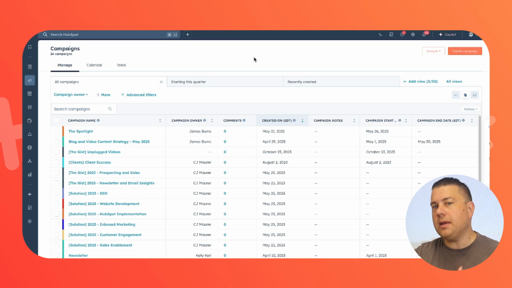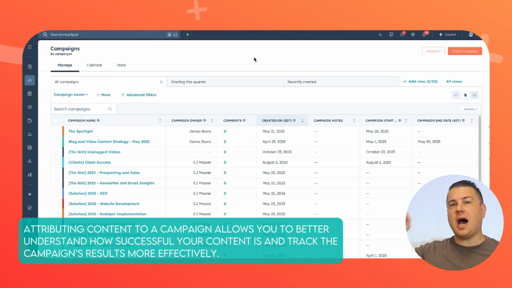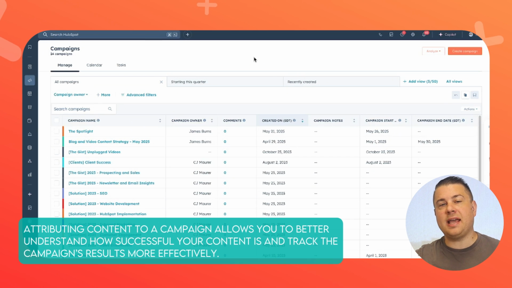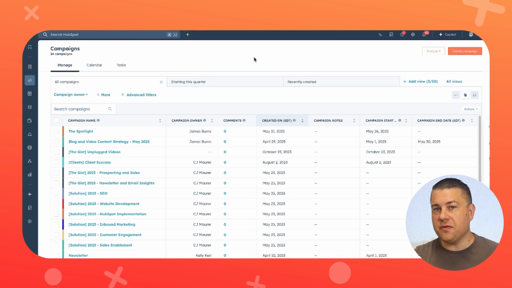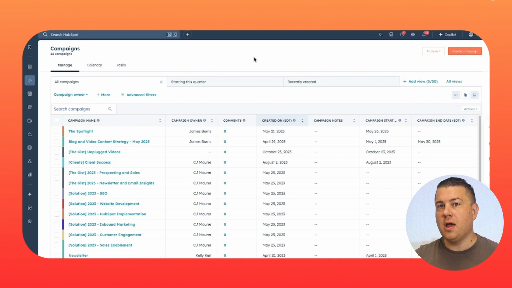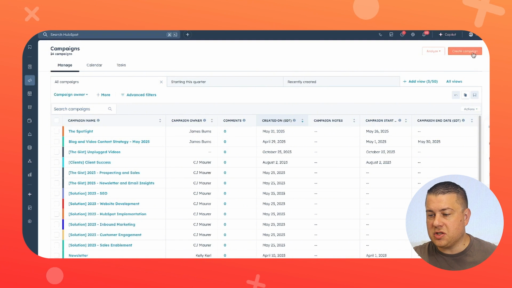We probably send out emails promoting different things about those services. So what we want to be able to do is bucket them. And every time we produce a piece of content, we want to attribute it to that campaign. So that way we can have a high level overview of how that campaign is performing, how many views it generated, how many contacts it created and influenced, and even to how many customers and how much revenue that it is responsible for. So creating a campaign is super simple.